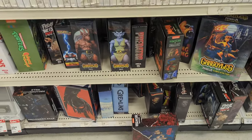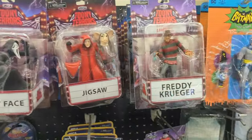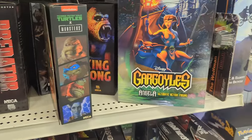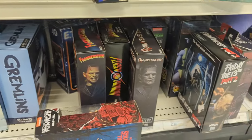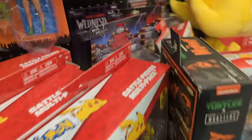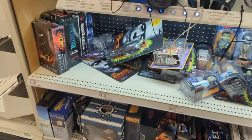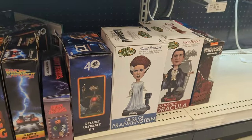Alright, NECA. Just another sad tale. This sucks. Oh, hey, but you know what? Toy hunting is always going to be luxurious, where you get to find all kinds of stuff. So yeah, everyone's getting the Street Fighter 2 and Bison and Dalsim. And unfortunately for me, this Target doesn't carry Street Fighter. They're not slotted to carry it, so I have to order them. Unless I have friends who help me out, which is always cool.